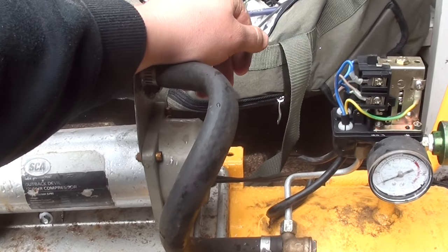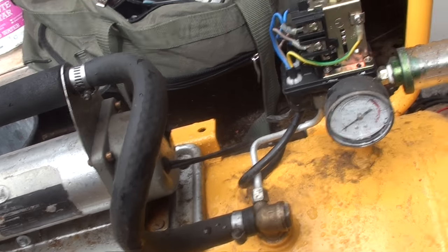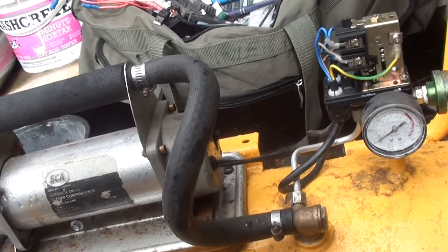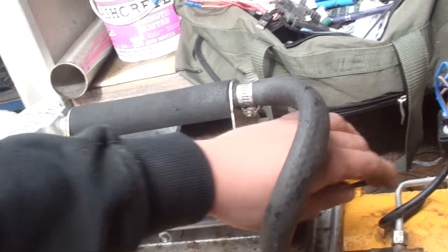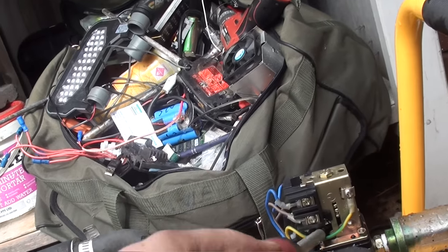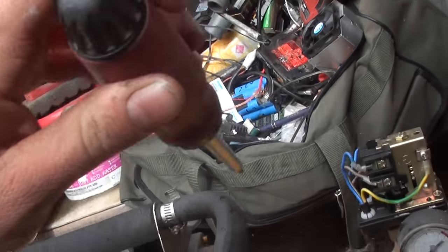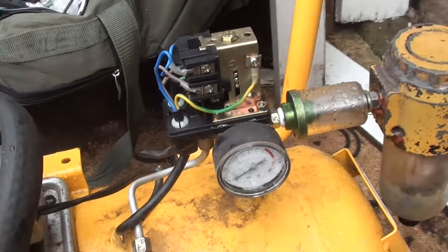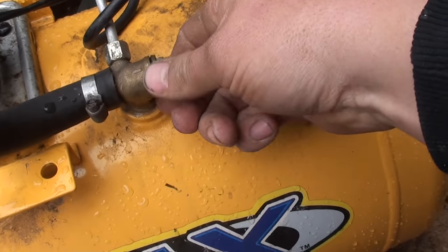Keeping the compressor unloaded for some reason. It's almost empty. Check valve's not open. Alright, I'll come back in a minute. Alright, so we'll open up the check valve here. She's gonna hiss like a champion.